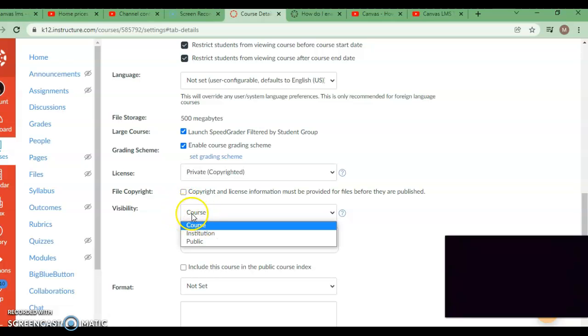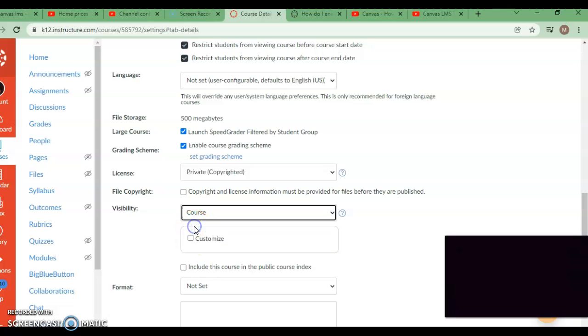So in terms of visibility, this tells us and it decides if the content is restricted to the members of the course, within the course, or it's going to be extended to members of the institution, right? Also, if we select public, it would also be available to those within the public domain, outside of the institution, outside of the course, all right? So we would want to restrict this to persons that are enrolled in the course, all right?